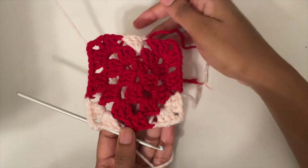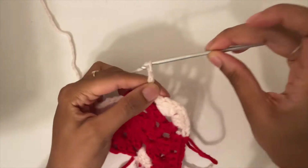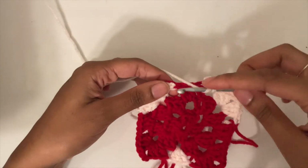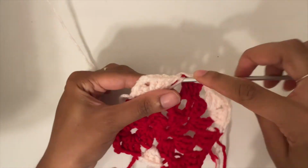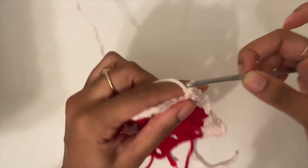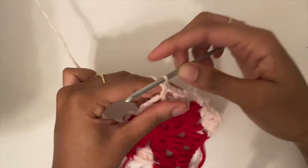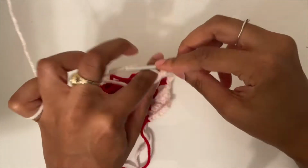You can kind of see your heart forming now. Next, we're going to chain 4, and then in the next chain space, we're going to place 3 double crochets. Then we're going to chain 1 and then do our corner stitch, which is 3 double crochets, chain 3, another 3 double crochets in the same space.